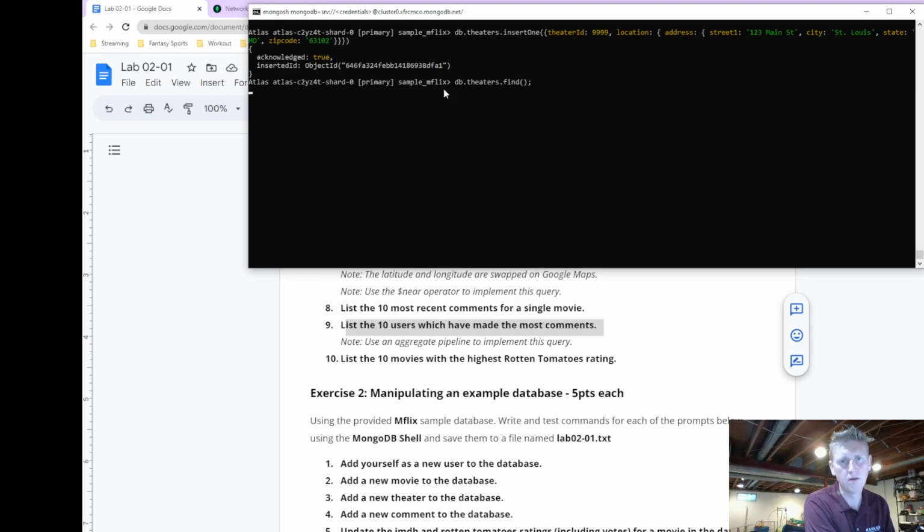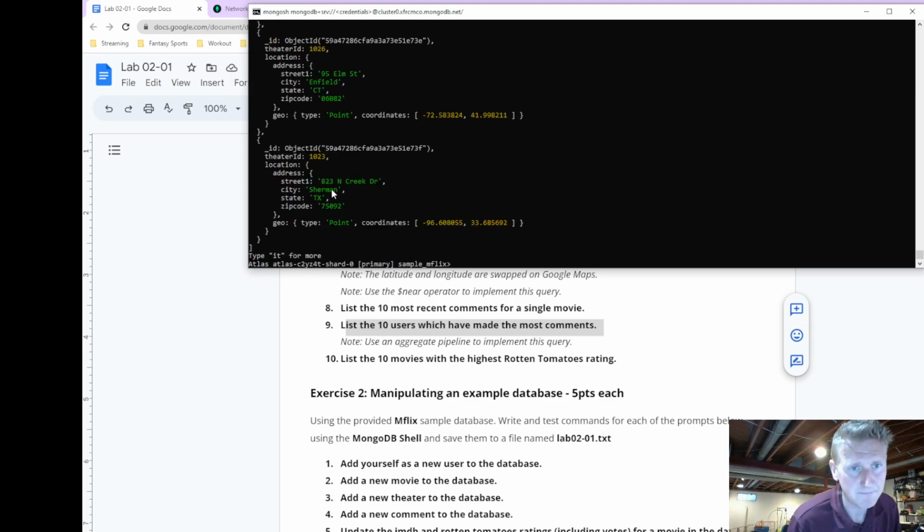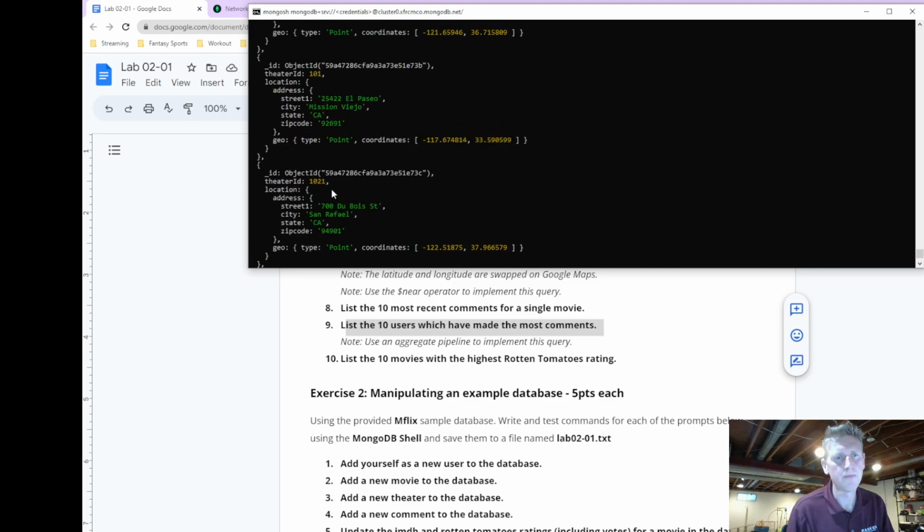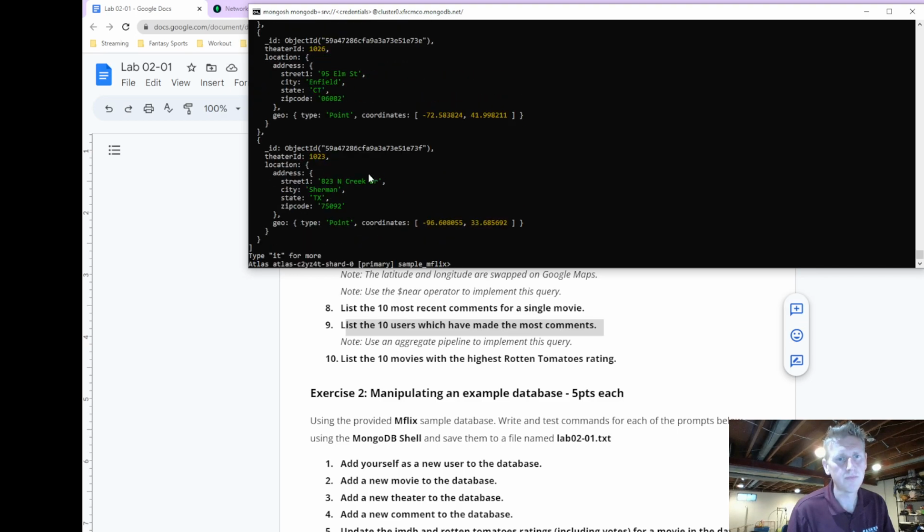So I just picked that number in there. And then I just entered everything except for the geo location I realized, but I was also making up a theater. But that would just be another object after the address object and still within the location. Looks good.